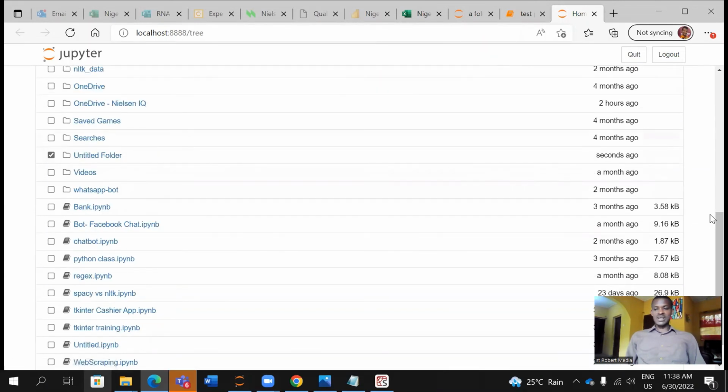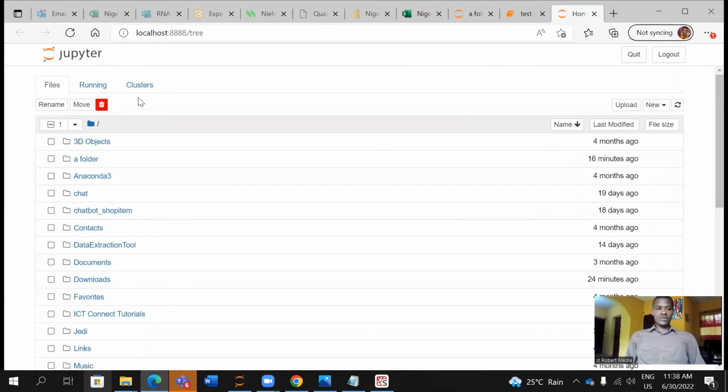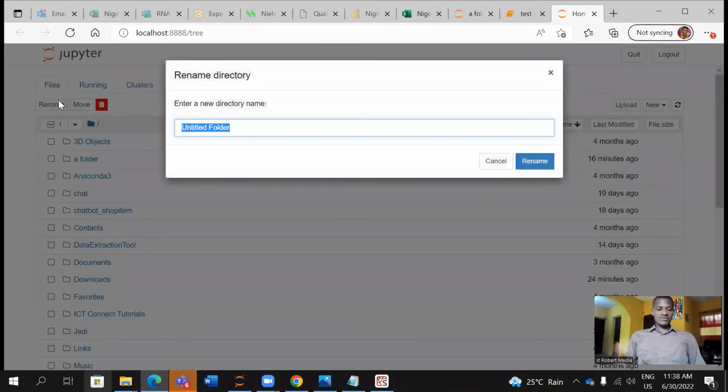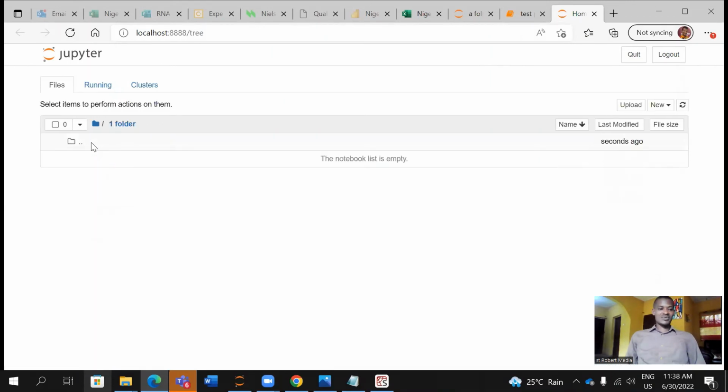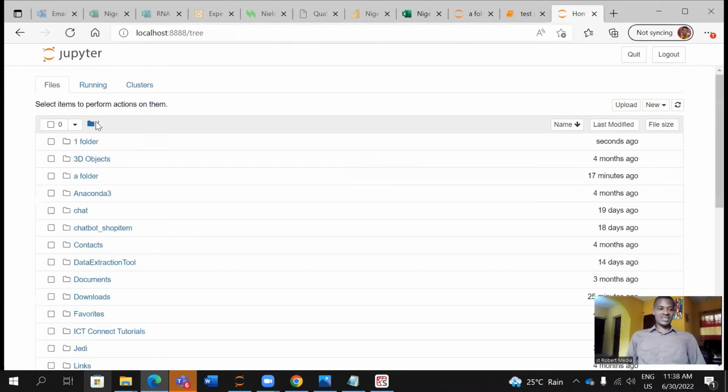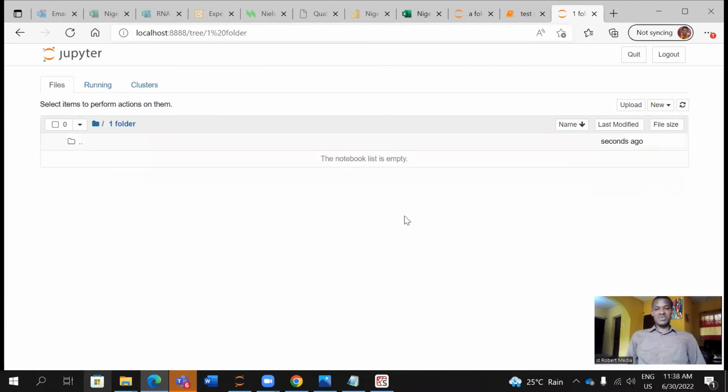You can click on that and rename it to "one folder". I want it to jump to the top, so that's why I'm giving it that name. When you click on it, as you can see, we're inside the folder now. This is the general folder. You can click on general folder and it comes back to the general page. You click on one folder, it goes back to one folder.